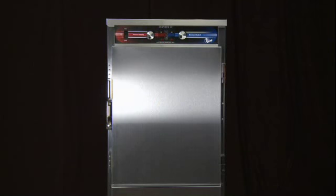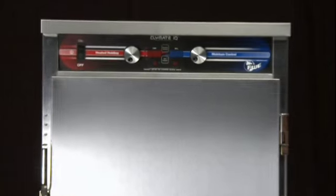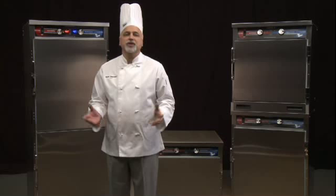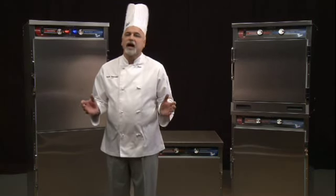Introducing the next generation heated and humidified holding cabinet from FWE, the Clymate IQ. Never before has there been a cabinet like FWE's Clymate IQ, which gives you complete command over heat and humidity. The Clymate IQ totally changes the way food service will look at holding hot food.